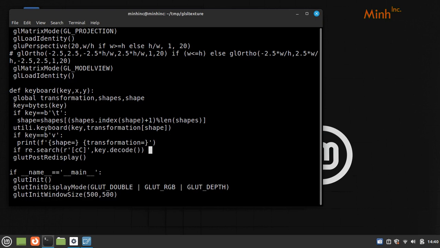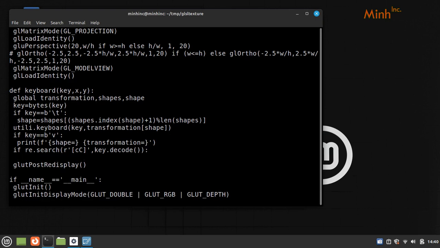If that is the case, then init dot cube we will set equal to 1 if key equal to C, else it is 0. If key dot decode means we are converting it to a string, and if that is c or capital C, then init dot cube is 1, otherwise 0.